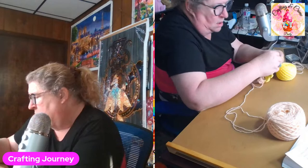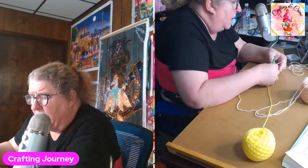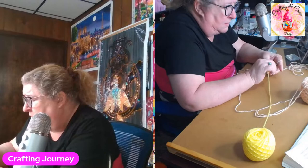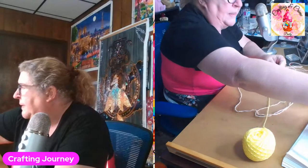Okay. I went from 3 to 4. Now we're going to put that over here. Crocheting gnomes for a very large blanket at the end of the year. Each gnome is a separate square. This is the gnome I'm working on for July. He's got a little watermelon hat.